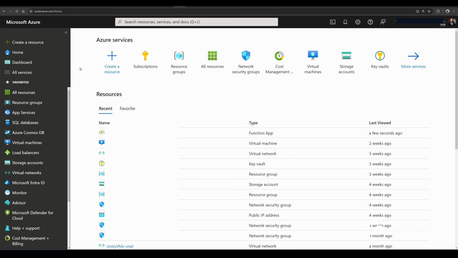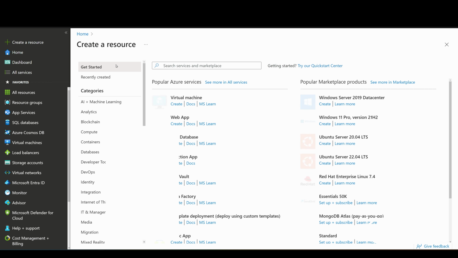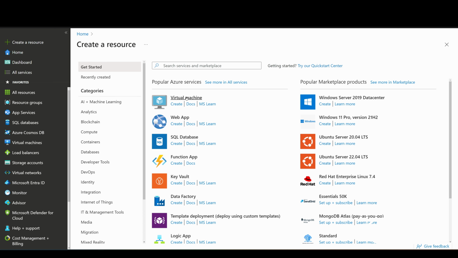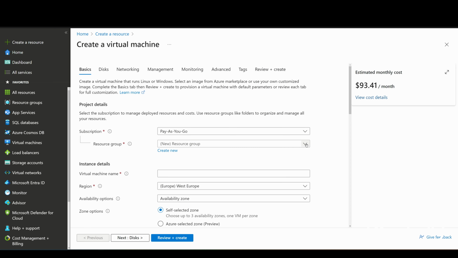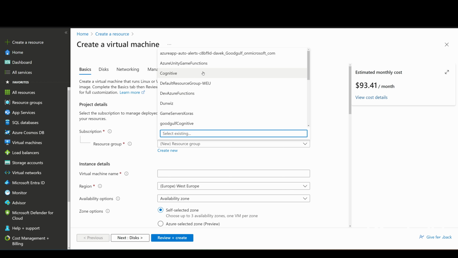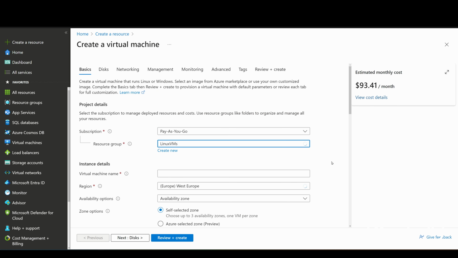Okay, after logging in, I go to the Virtual Machines section and start Create a VM. I'm picking a Linux server based on Ubuntu 20 and then select a standard D2S v3 machine. As you can see, these come at a monthly cost which, depending on your game development plans, may be cheap or expensive.